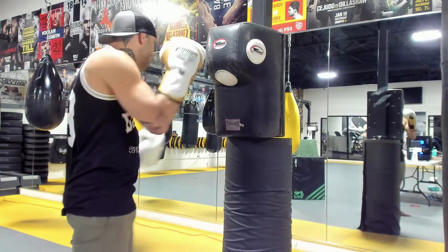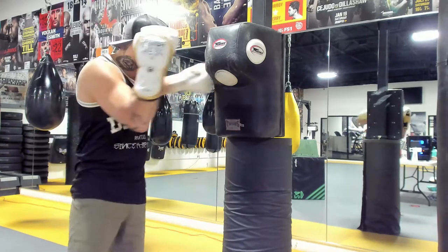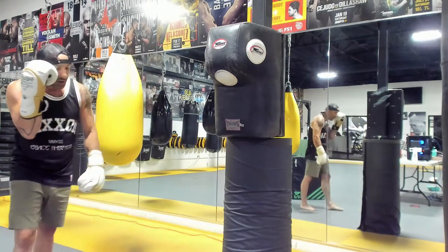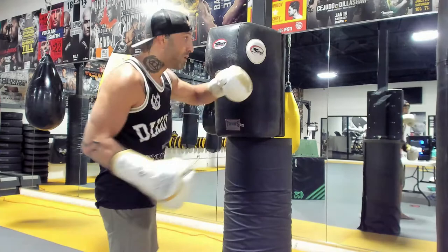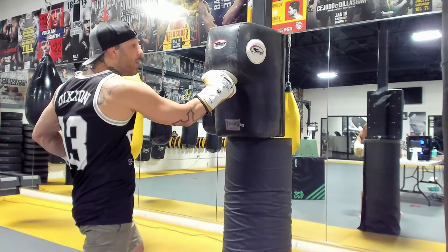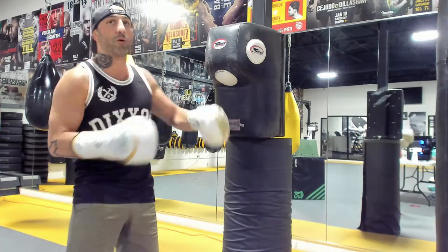You might be throwing a hook, and that guy's throwing a hook at the same time. You've done the repetitions of having this hand up, so this hand is already here, so a lot of times that hand will hit. You won't even have to think, because you're not going to have time to process. In the middle of an exchange or a firefight, you throw a punch and you see this guy winding up, oh shit, I gotta come back and block this and do this here. You're not gonna be able to time the process and do all that.